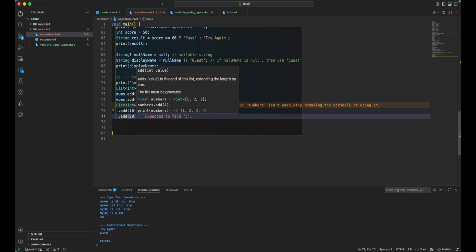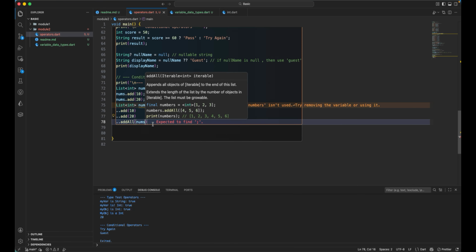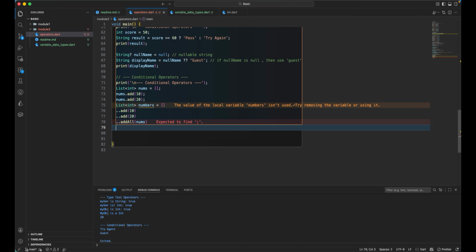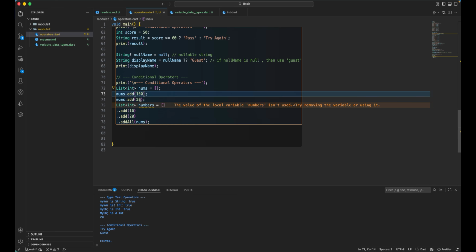And I can also say dot dot addAll, calling another function, and add the nums over there as well, and then finally close it. Now this contains all of those, so let's say 100 and 200 over here.